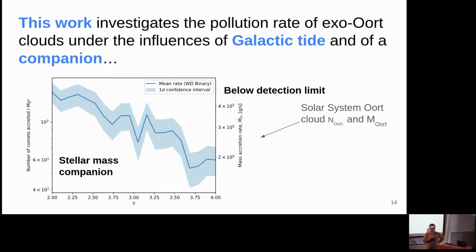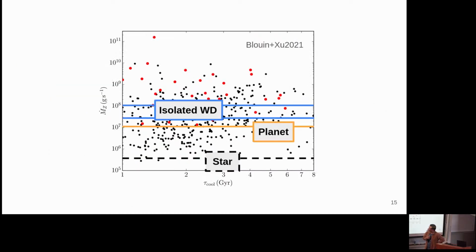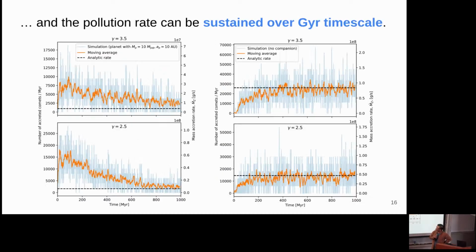Some people might ask, well, would you have an Oort cloud if your star is 1,000 AU? I don't know, that's a different research paper. But as far as we have considered in this paper, if a companion is less than 100 AU, it could still potentially form an Oort cloud, but those pollution won't be observed on white dwarfs. So in the context of observation, this is what we currently have. By just purely assuming a solar system Oort cloud, we can actually produce quite a large range of parameters spanning several orders of magnitude as observed by observations.